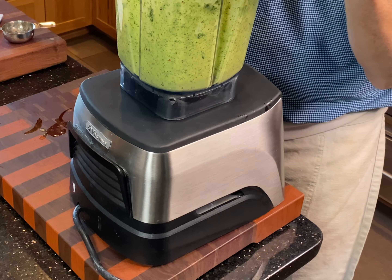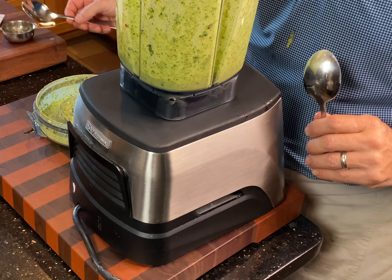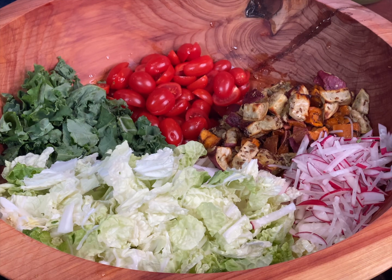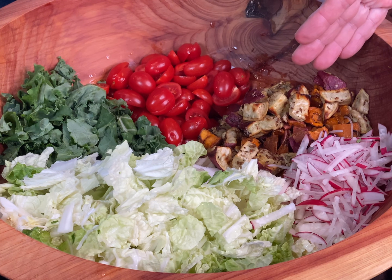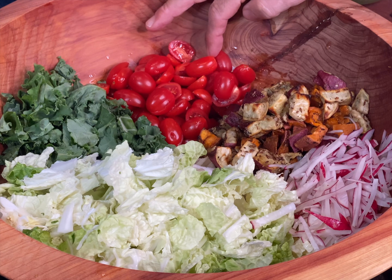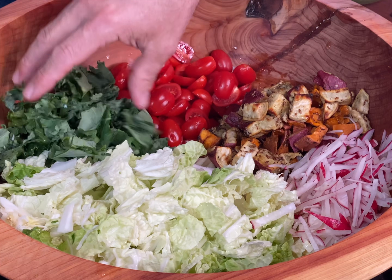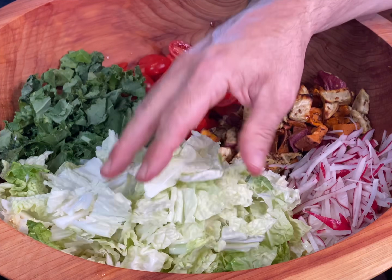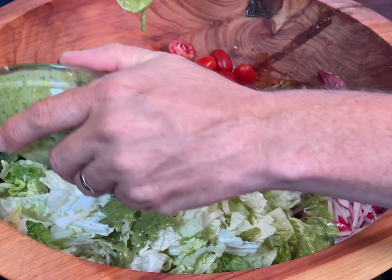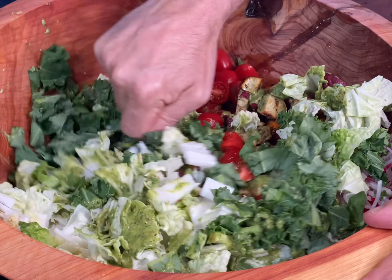That's got a beautiful color — it's delicious! So we're going to go ahead and take our sweet potatoes that we roasted with cumin. We've cut up some red radish, julienned some cherry tomatoes cut in half from our CSA winter share, this week's share of kale, and the napa cabbage. Now we're going to take our cilantro vinaigrette, dress our greens, and slowly mix it together.